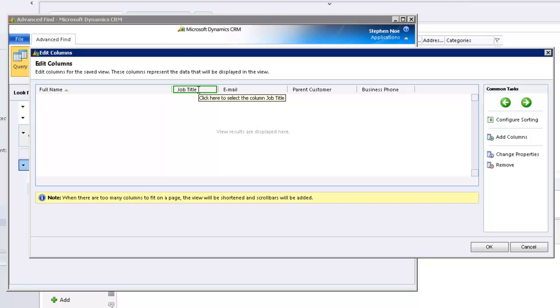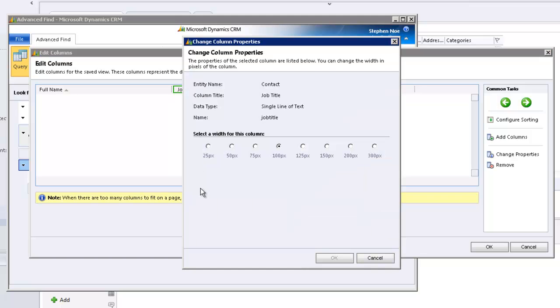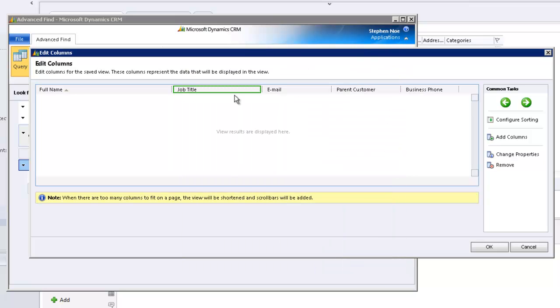So I can simply come up and double click the job title column, and now I can select the width for this column. I'll choose 200 pixels, and the range I can choose is anywhere from 25 pixels to 300 pixels. Now it has widened my field and added the job title to the right of the name. We can add as many columns as we like, and we can also add information from the related record.